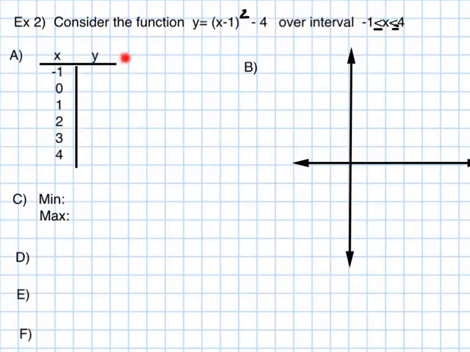So we've got a table we've got to fill in here. Once again, pause the video, fill in the table here. All you have to do is go to y equals, plug this thing in just like you see it, and you're going to be all set to come up and check with the values here that I'll get in one moment. So pause your video and do it. All right. You should have come up with -1 is registered at 0. 0 is at -3. 1 turns out to be -4. 2 turns out to be -3. 3 turns out to be 0. And 4 turns out to be 5.